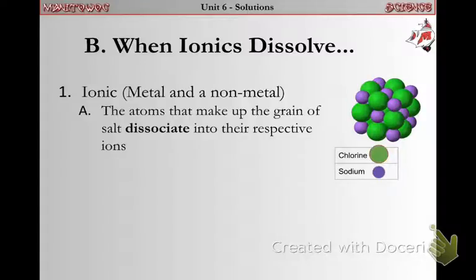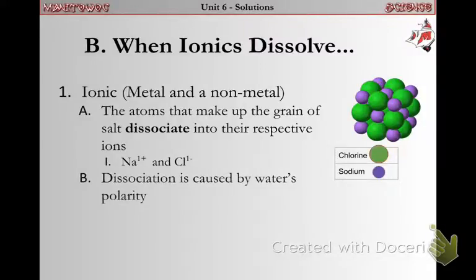I've got that word bolded, dissociate, because it means to break apart or to break up. If you dissociate with somebody, that means that you're going to break up with them or you're going to just totally not talk to them anymore. And so that's what ions do when they're in solution. What actually occurs is we'd have sodium ions, so that'd be a sodium atom minus one electron, and chloride ions, so a chlorine atom plus one electron, that are just floating around in solution. So they're breaking apart like that.